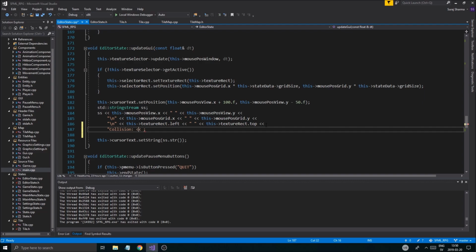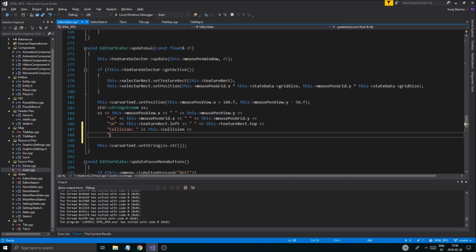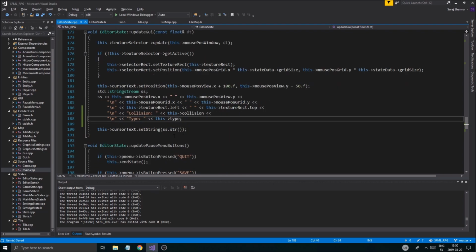And then obviously give it this collision. And then do a new line. Obviously we want a new line here. New line. Collision. Type. This type. Okay, cool. All right, so at least we got that going.